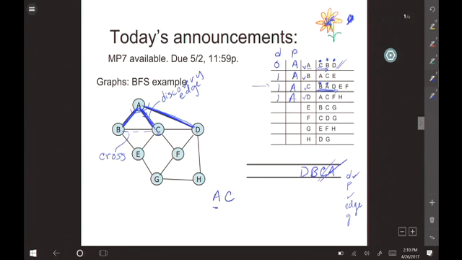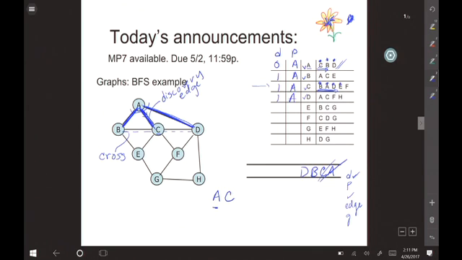Hey A, have we been there before? Yes. Have we seen the edge between them before? Yes. We completely ignore this iteration of the for loop. There is no work to be done here. Keep going. The next one is CD. Have we been to D before? Yes, but we haven't seen the edge, so it is a cross edge. That's right. So this edge is a cross edge. Good.